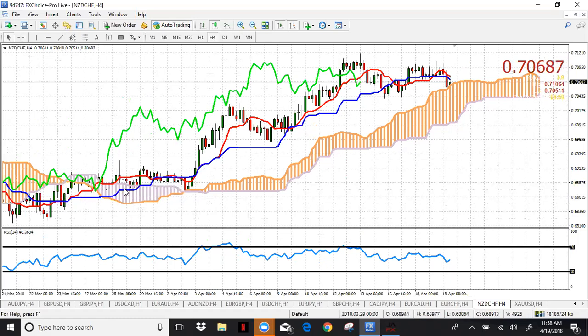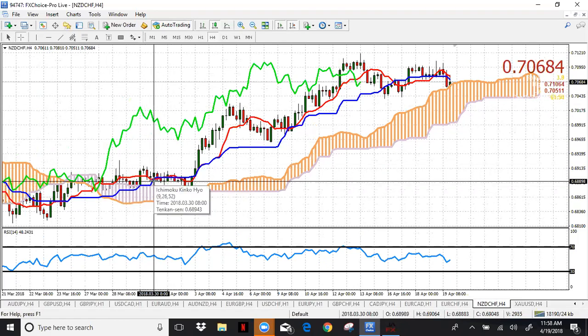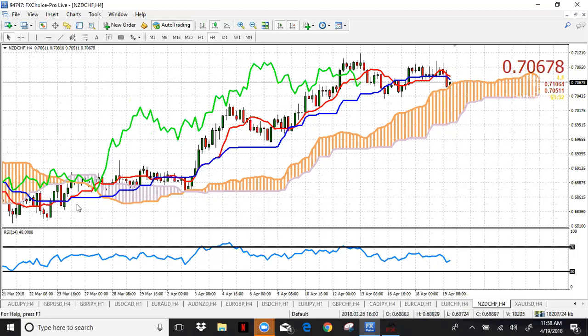And when it broke the cloud, you see right here, I'm going to show you an example where someone may have gotten psyched out. It broke the cloud, but if you look 26 periods back, it's in the same price structure. So you would not get into it. It's not above previous structure. It's in the same spot. So I would not get in on this cloud. Just because you see a cloud or a twist, it doesn't mean that it's safe to get in. You need to look at previous structure.